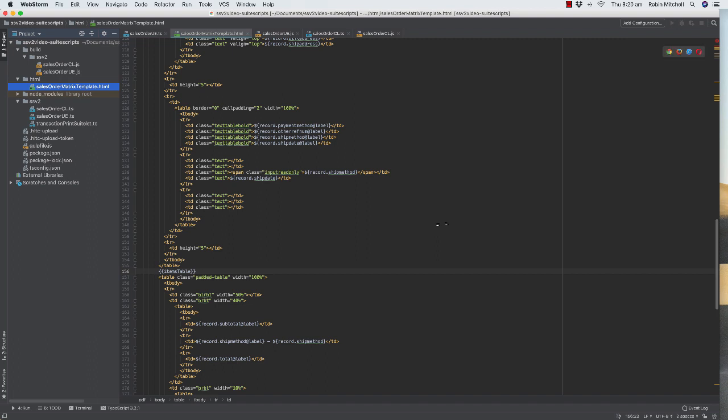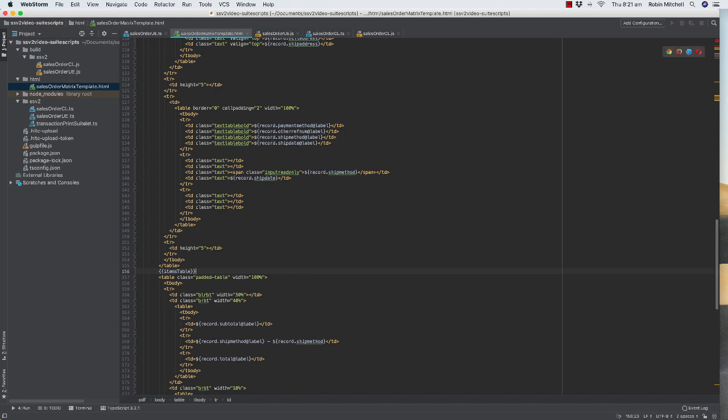Now technically it is possible to do right here in the FreeMarker template, but to do this in the template language is difficult and you end up with a bit of an ugly mess of code. I find it much cleaner and easier to do in SuiteScript. So this is the print template I'm using, and instead of having an items table here, I just have a tag for it that will get replaced by my suitelet.